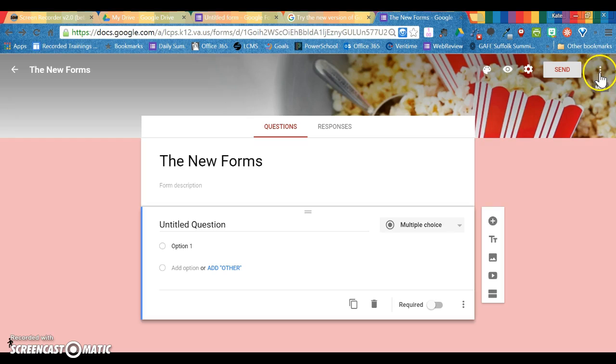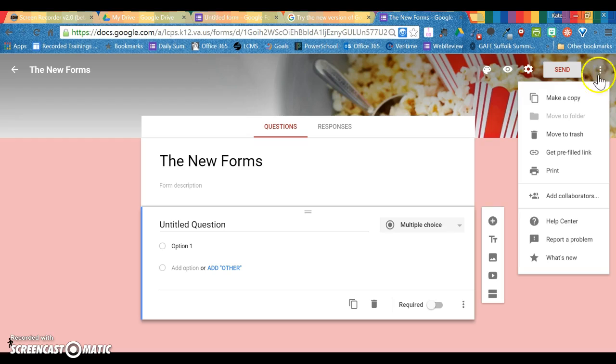All right, this little less obvious three little dots over here, you can make a copy of your form. Let's say you want multiple classes to have the same quiz, but you don't want all the answers to be dumped into the same resulting spreadsheet. You can easily make a copy, and then you'd have four copies. Probably just want to rename each one by class period. You can move it to trash if you've just decided that's it, I give up. Pre-filled link, I'm not going to go over that. That's more of an advanced version for those of you that want to learn something different. Google that. Add collaborators would allow someone else to work on the form with me and get the resulting spreadsheet.